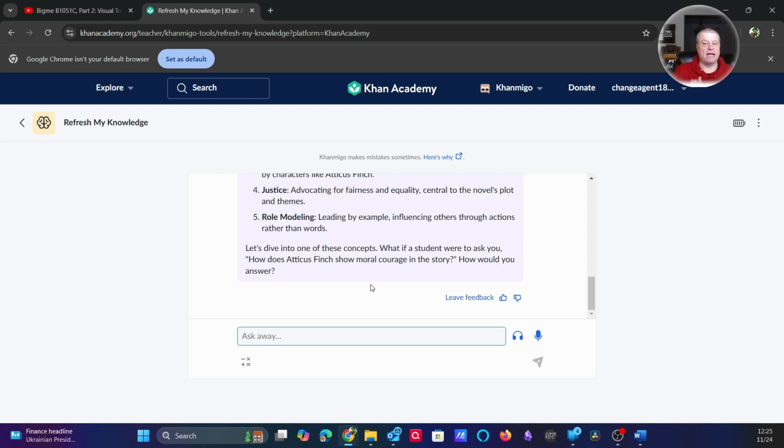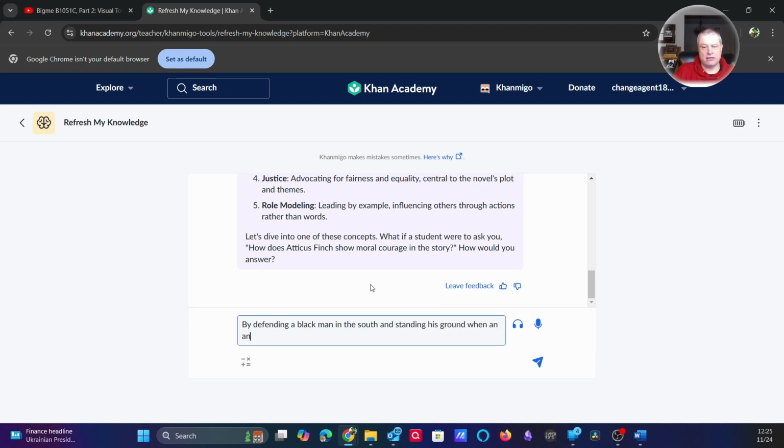What if a student were to ask you, how does Atticus Finch show moral courage in the story? How would you answer? And I could say, by defending a black man in the South, and standing his ground when an angry mob shows up at the jail.